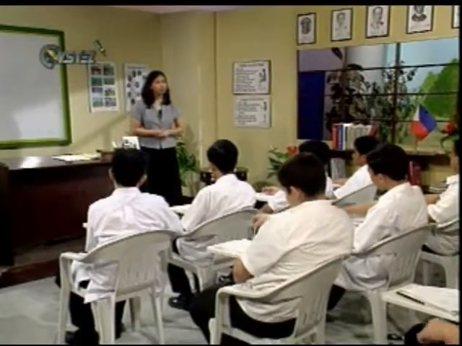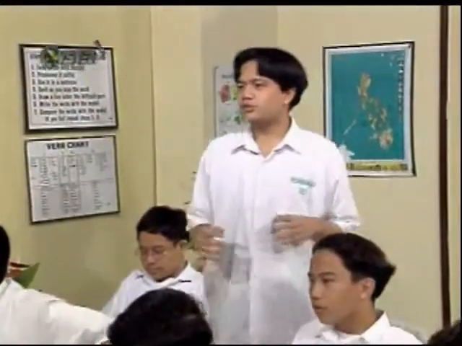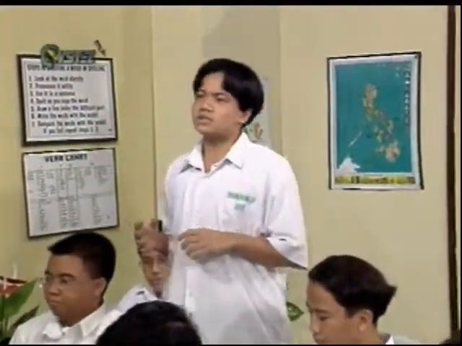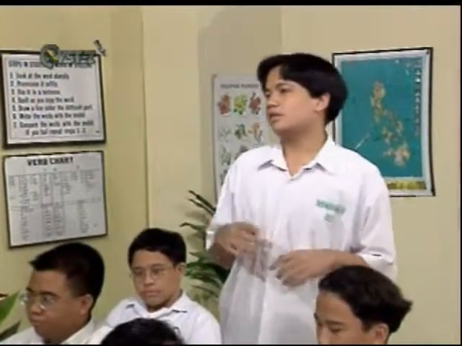Okay, class. Wiko, can you give the definition of food chain? The food chain is a process that shows how living and non-living things depend on one another for food. Okay, so from that definition, what is the term? Food chain. Okay, food chain. What about the class? The food chain is a process. Okay, very good. The food chain is a process.